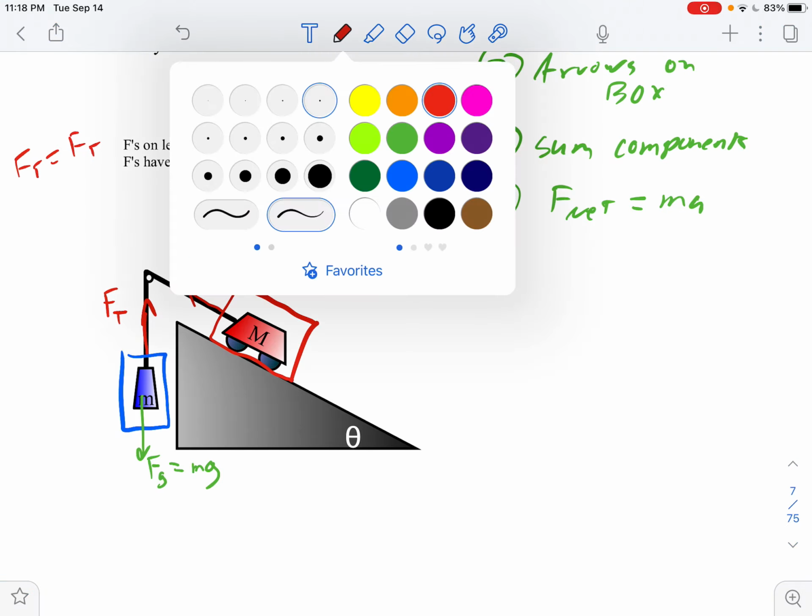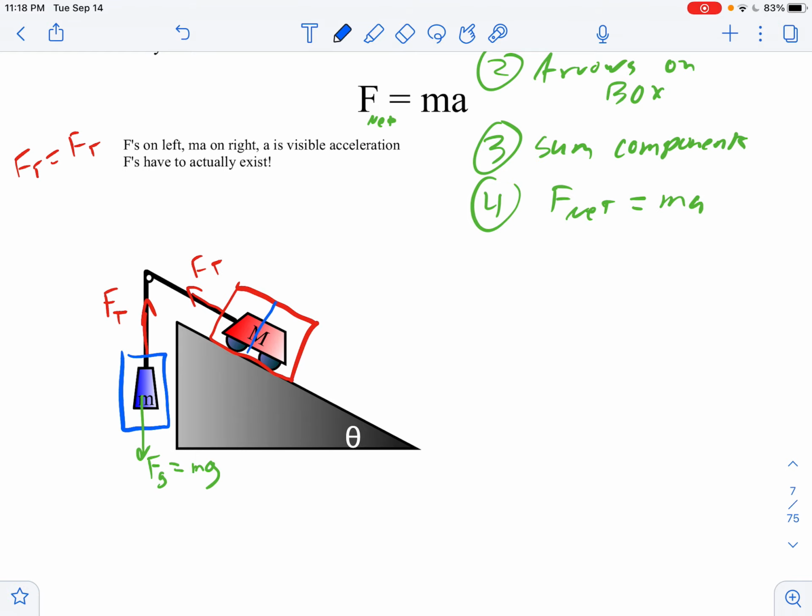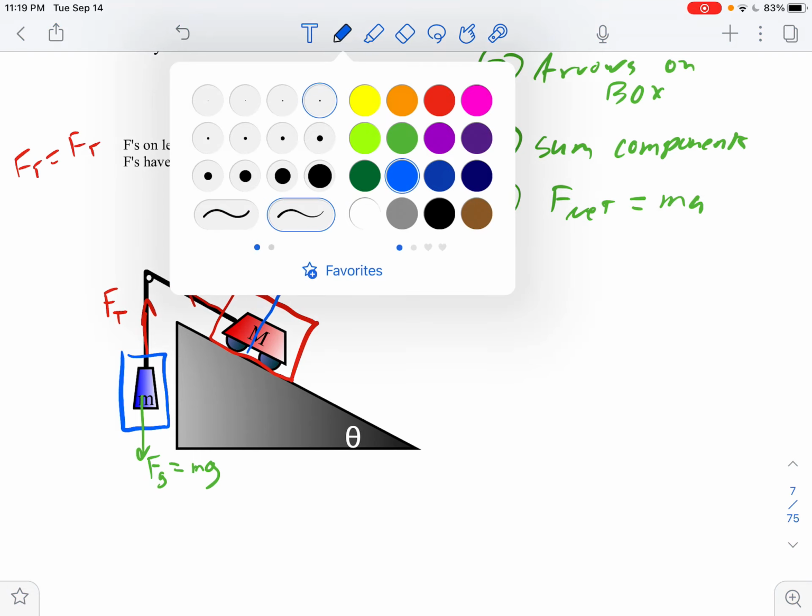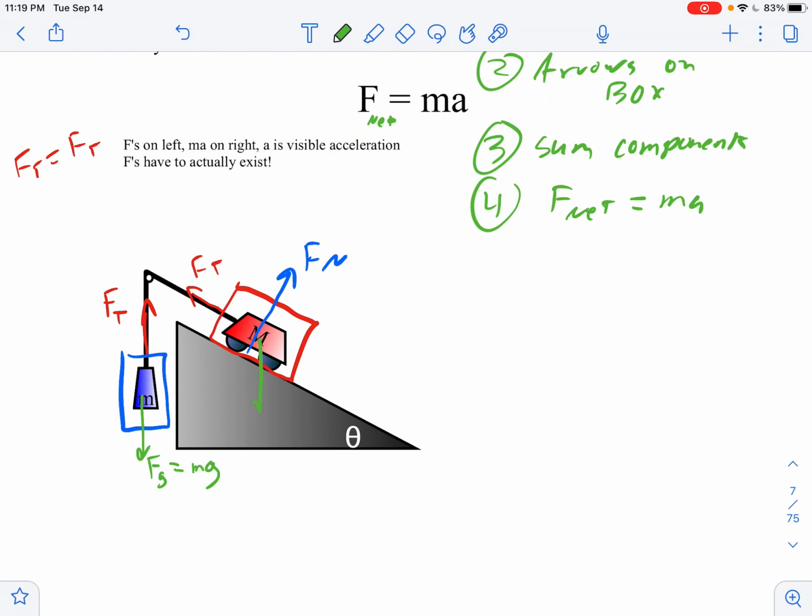We've got the fact that the ramp is going to support the car. We call that the normal force. And of course we have the force of gravity acting on the red car, which in this case would be the big mass times the gravity. Now, as it's written, that force of gravity is at an angle that's not 90 degrees or 180 degrees or 0 degrees, so it's not perpendicular to the normal force or the tension force, and that's not very useful to us. We've seen this trick before.